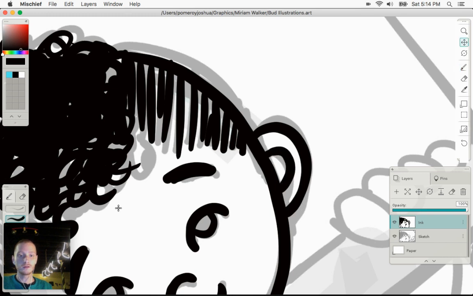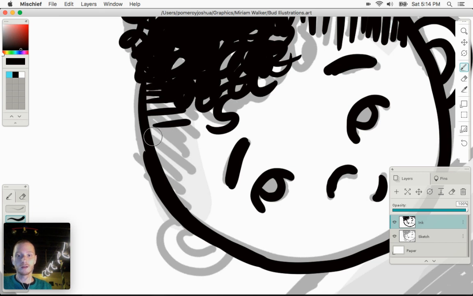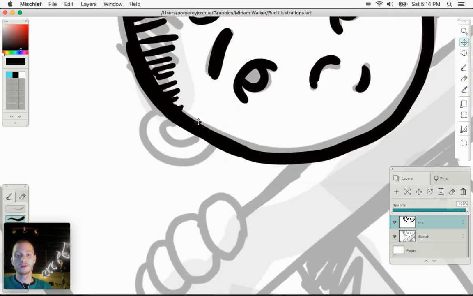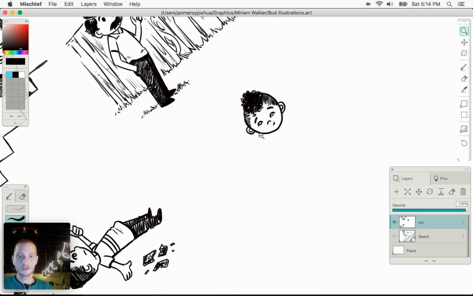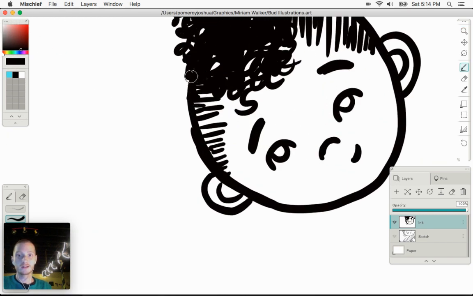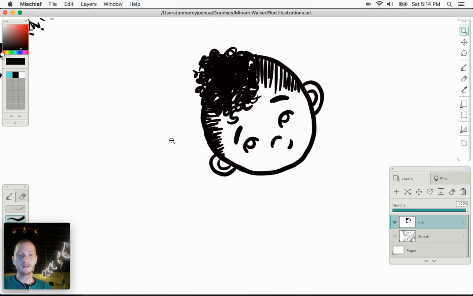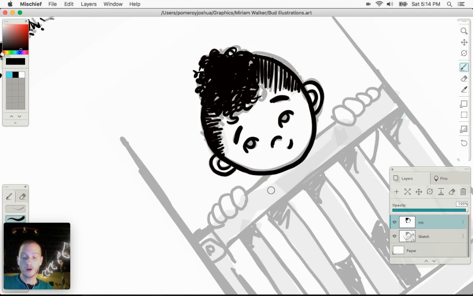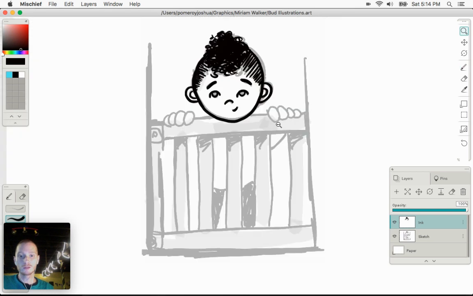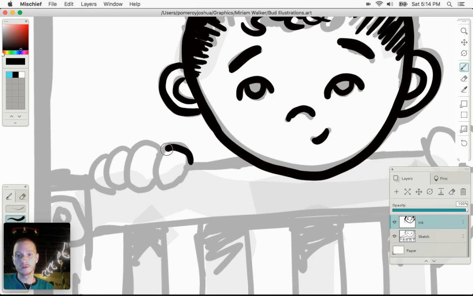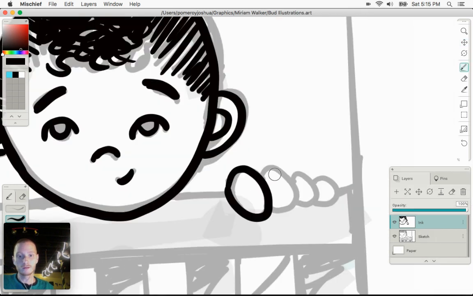So this whole book, I want to have this kind of loose, organic feel, but actually very, very clean. And what I mean by clean is there's no paper texture. There's no sort of blotchiness that you would get from scanning an artwork. There's no grain. It's just very clean in the sense that it looks like it's done by hand, but there's no artifacts from the paper and that kind of thing. And what I like about this is that this will sit very, very nicely with the text on the page, because there won't be any artifacts in that either. So we'll have a very nice looking page layout.